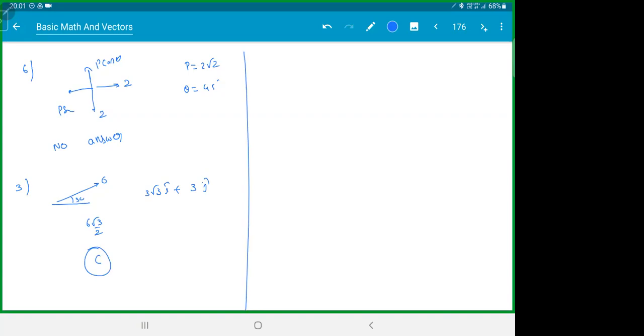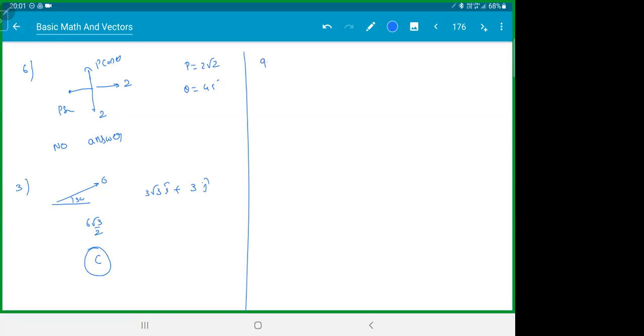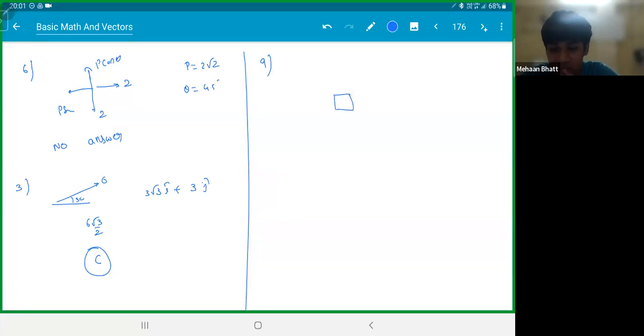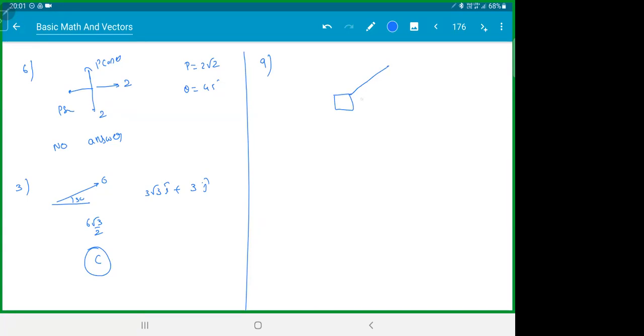Then seventh one. Question 9. Yes, sir, 9. Ninth one. I'll come to 7 then. Photo frame suspended. So did you get the diagram of the same types, no? Yes, sir, I got the diagram, but I'm not getting the answer. 20 centimeters long. देखो ना. This is like this ना. This is 10. This is 20 and this is 20, right?